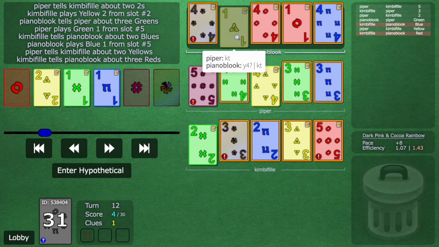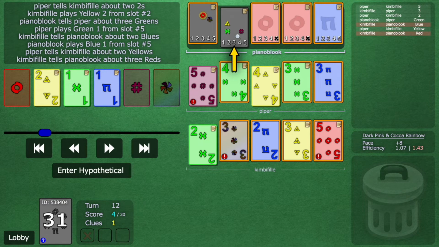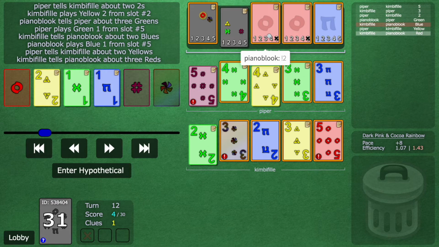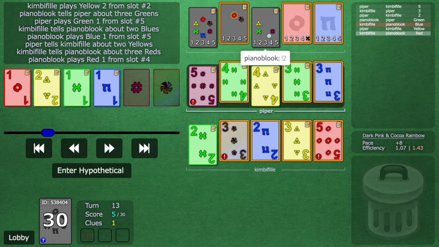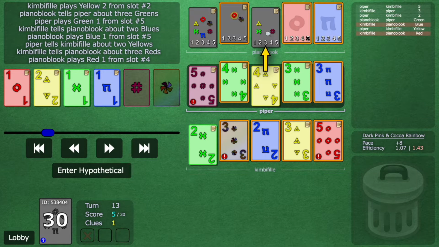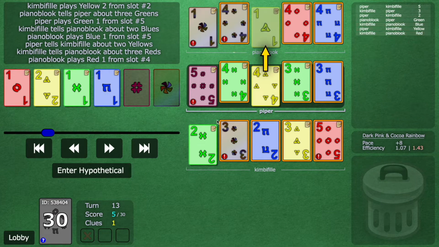Maybe if this is pink 4 or something, Piper might not quite be able to thread the needle and save everything. But it's not my decision to make, and I can trust that almost all the time he's going to find some way to, like, you know, bluff. Even if this is some good card, he can usually just bluff it as well. Alright, what does Piper do?